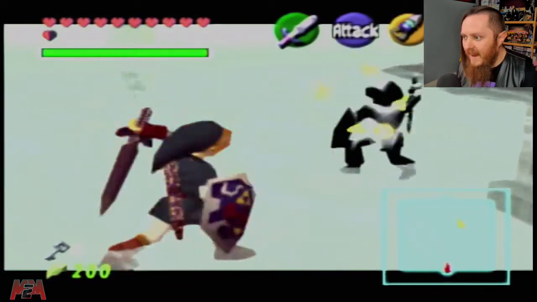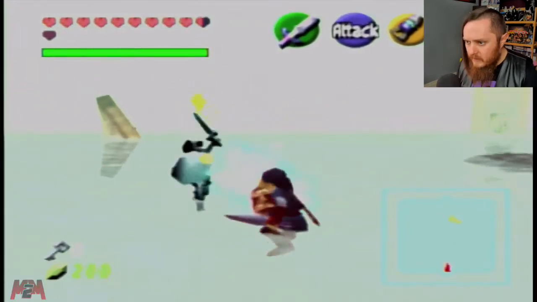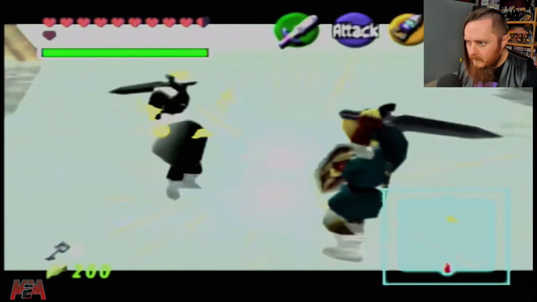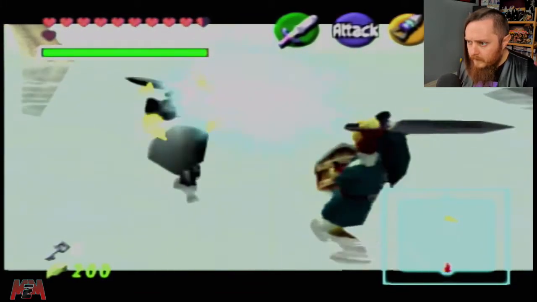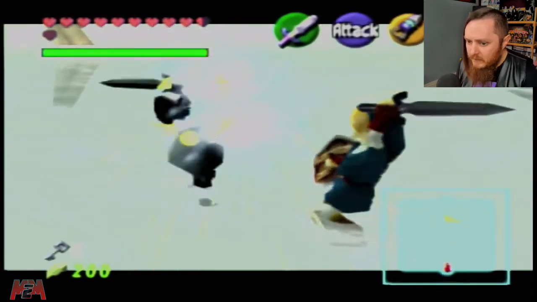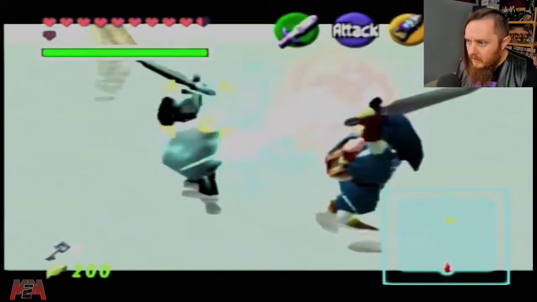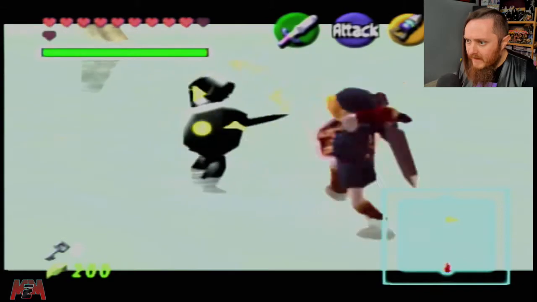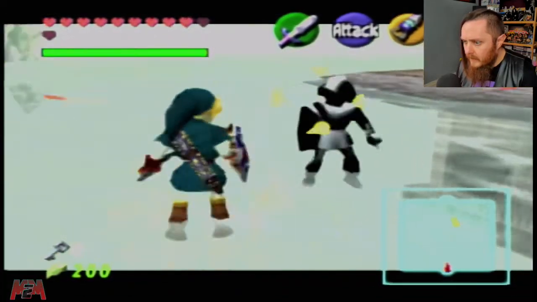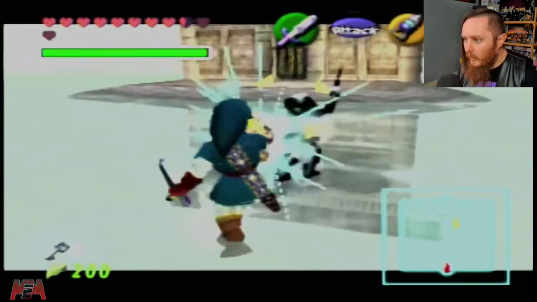Come on. Get hit. No, don't hit me. Okay, I hit you. Yeah. But I'm just spamming, and praying that it works. He's already taken a decent chunk off me already. There you go, there you go. Come on, no, that's not fair. How do I avoid that?